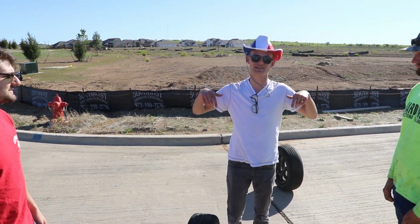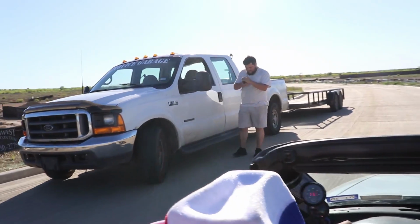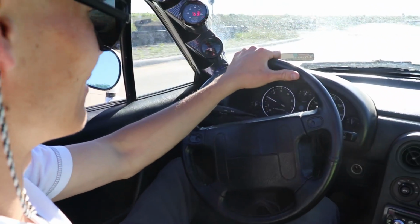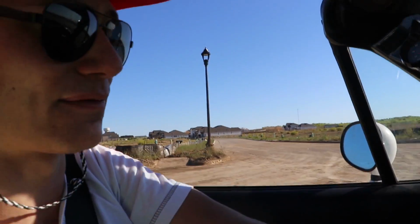Let's go ahead and get these tires on the car. All right, guys, the tires are on. How heavy were they, Skylar? About 60 pounds, 70 pounds. I feel literally no difference at all. Well, I think the real test will be the burnout, which is what all of y'all came here for.